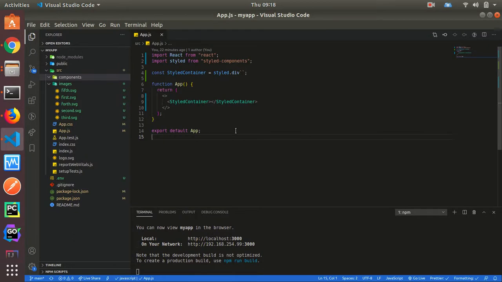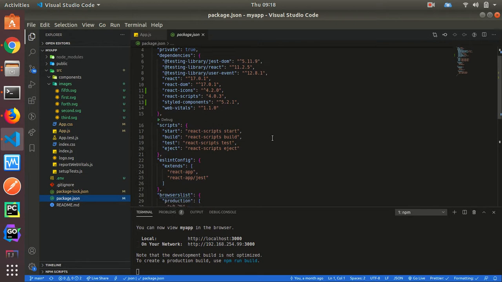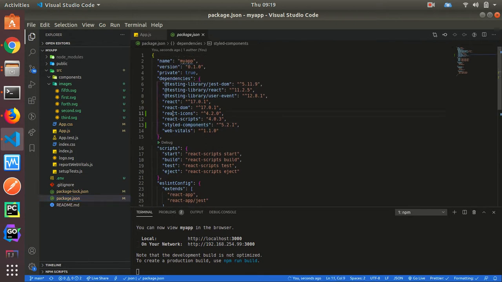Hi everyone. So today we are gonna see a carousel, or we call it an image slider. We are going to build this carousel image slider, and we will use styled-components here. You will need the library styled-components, and you also have to install React icons. So let's see my package.json. In my package.json, I have styled-components installed and React icons installed. So we will be needing these two libraries for our image carousel.